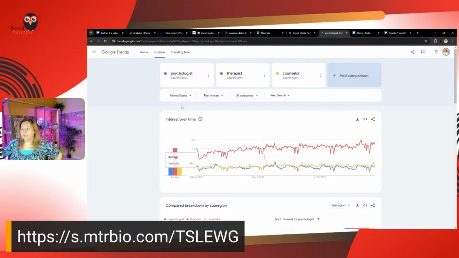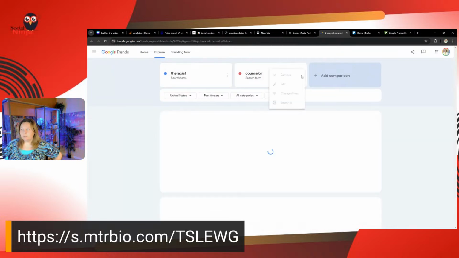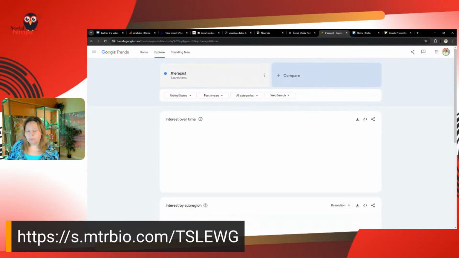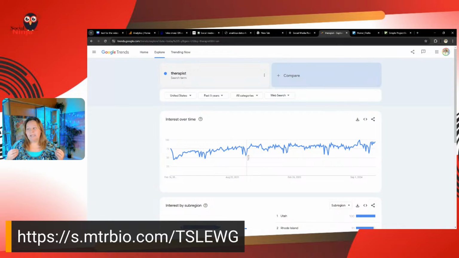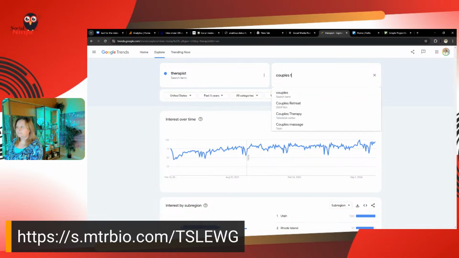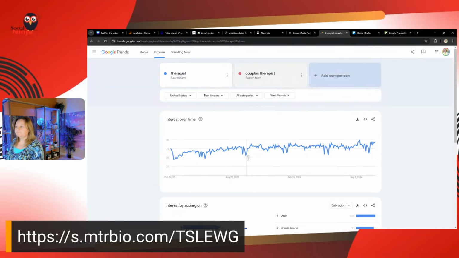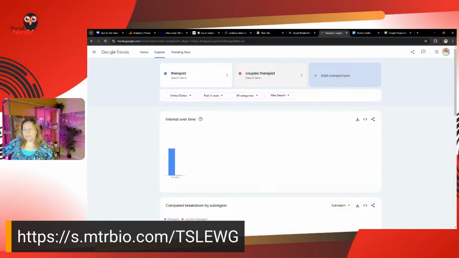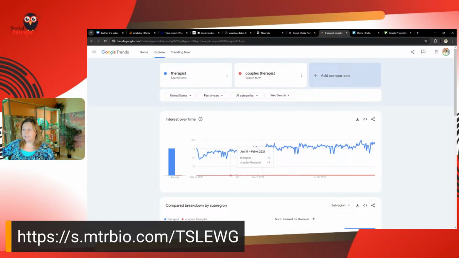So what I'm going to do is, I know that the blue and the yellow are pretty much the same. So I'm going to remove those and I'm going to work with the one keyword that is the winner, essentially, and figure out other ways that I can use that. So I want to elaborate a little bit more and see what I can do with that phrase. And then just see the difference. That has actually gone to almost nothing. So I wouldn't use that necessarily in a keyword.